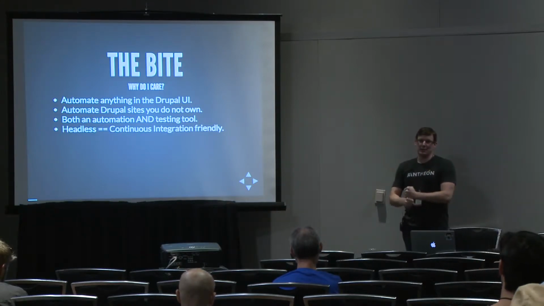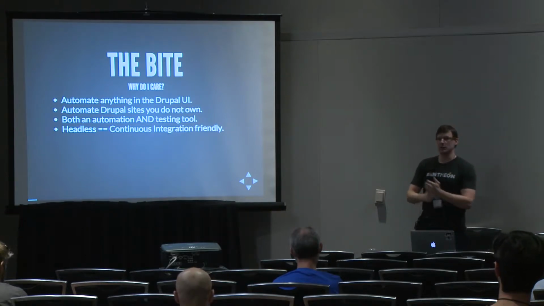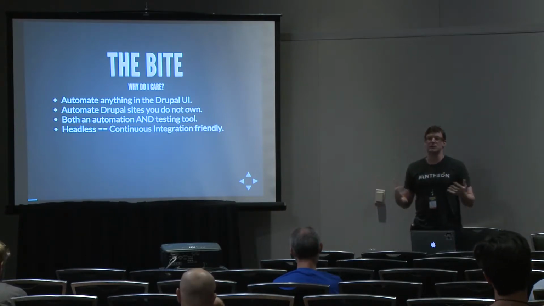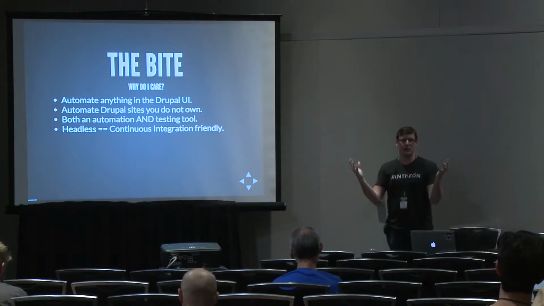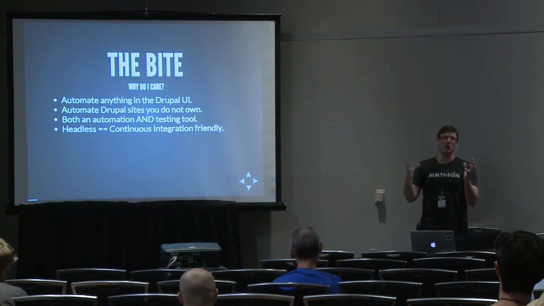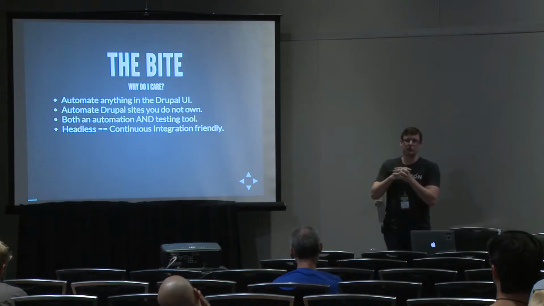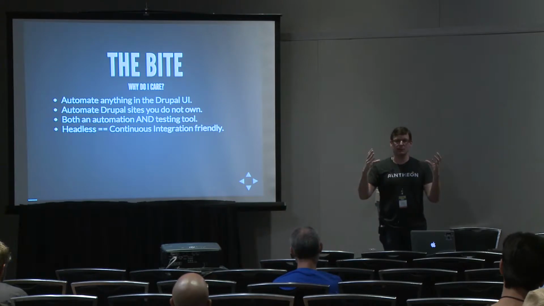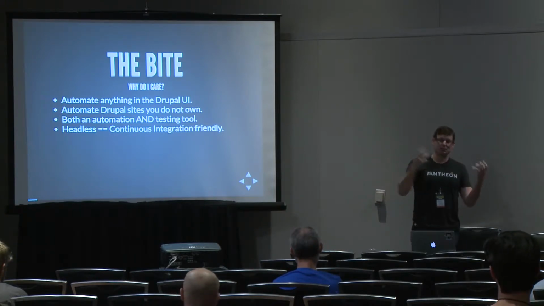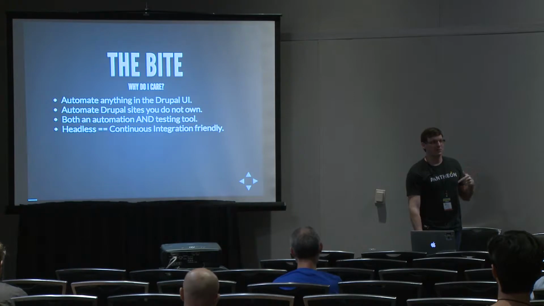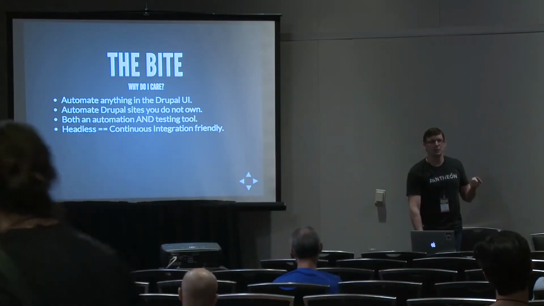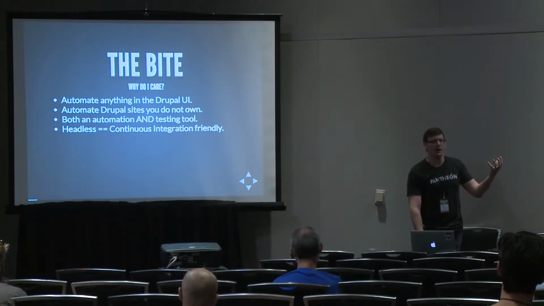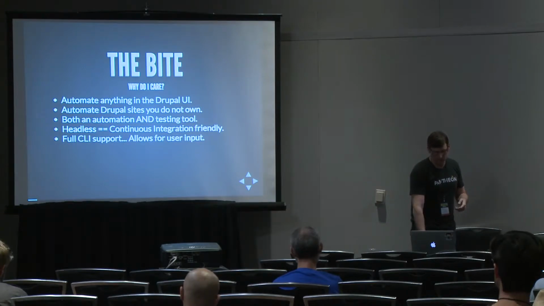Also, it's headless, which means it is continuous integration friendly. So for those of you who don't really know what headless means, it's a browser without the UI. It loads the DOM, it puts everything where it should be. The only difference is it doesn't have to load the UI of the browser for it to work. It is essentially a headless browser, which means you can bring it into Jenkins, Hudson, automation tools. It makes it much, much easier, because you don't have to have that UI element of your server. It could just be a server that runs this by itself.